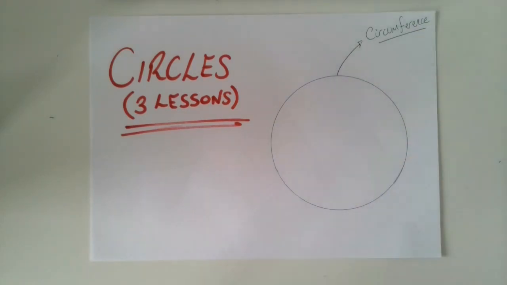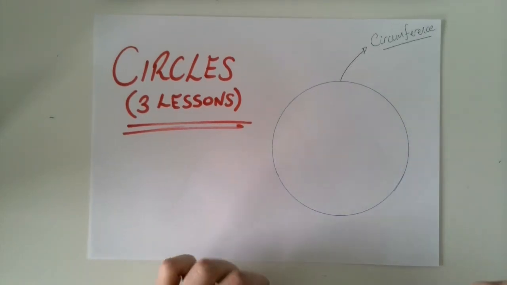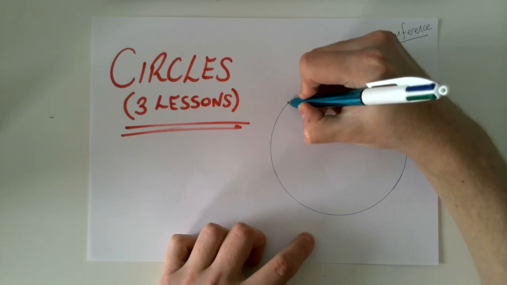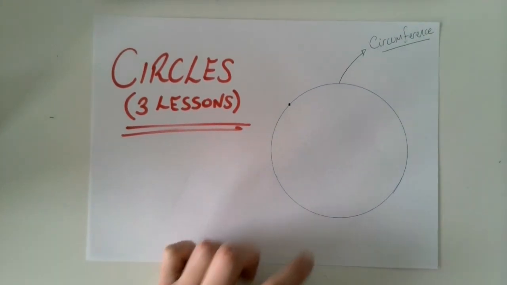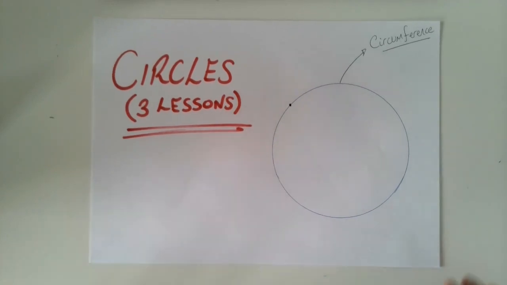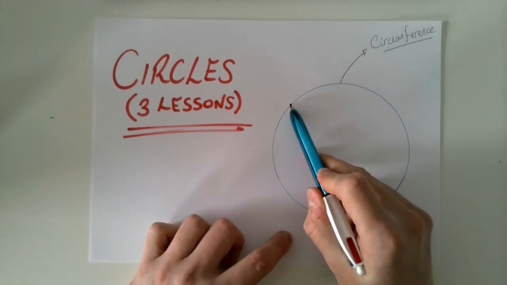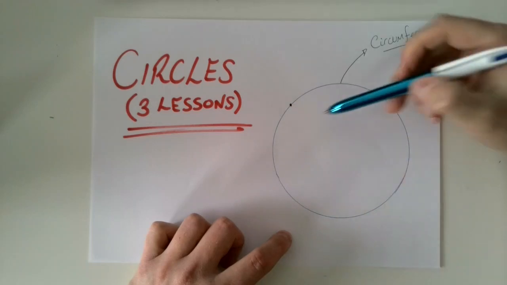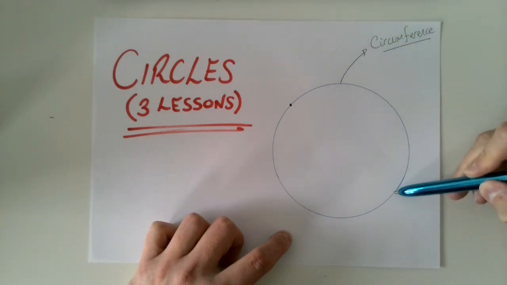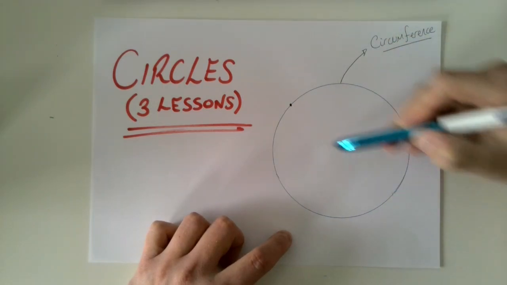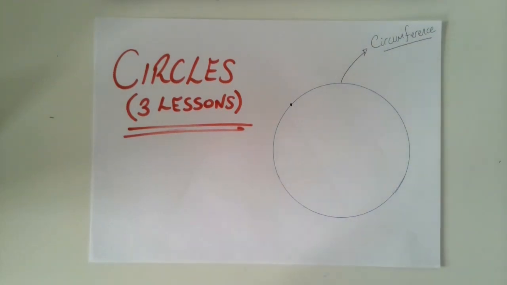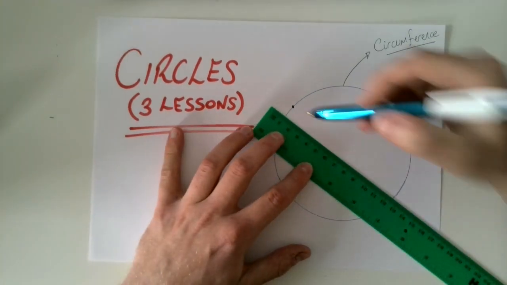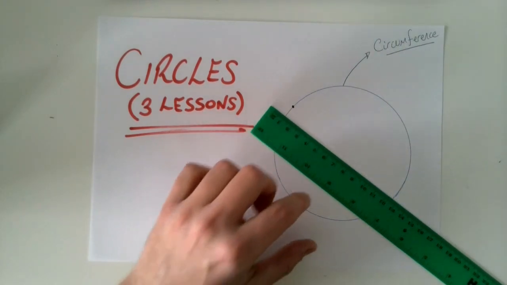So it's really important that we're as accurate as possible to get the line that goes through the centre. Now, the best way that I've found to do that is to label any point on the perimeter or the circumference of the circle. And from this point, there is always going to be a point on the opposite side that runs through the centre point. And that's going to be the longest line from that point to the other side of the circle.